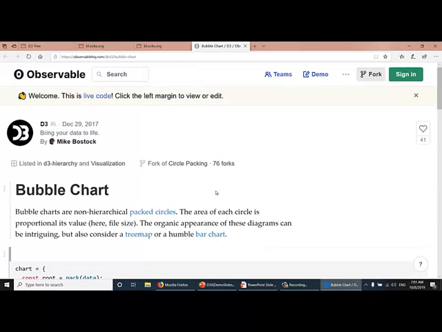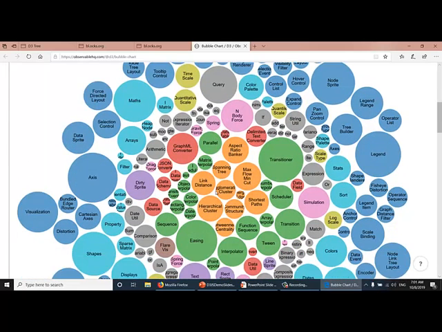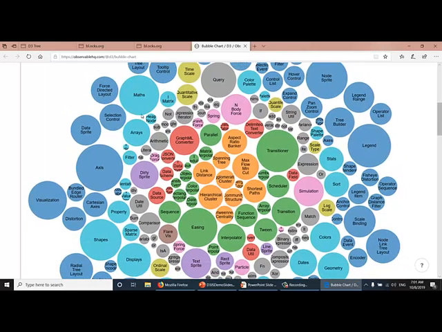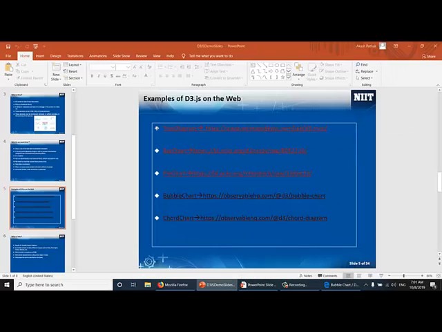For example, if you have a Java subject with huge content, it can be represented using a big bubble, and if there is any other subject with less content, it can be shown using a small bubble. So here is an example. You can see this is a bubble chart, and the various bubbles are displayed depending upon the content. The size of the bubble is decided by it. So this is a very good example.